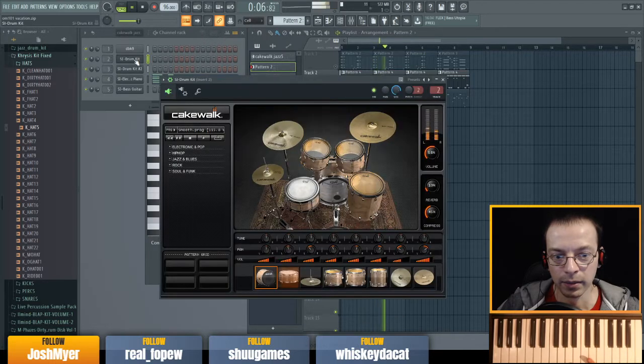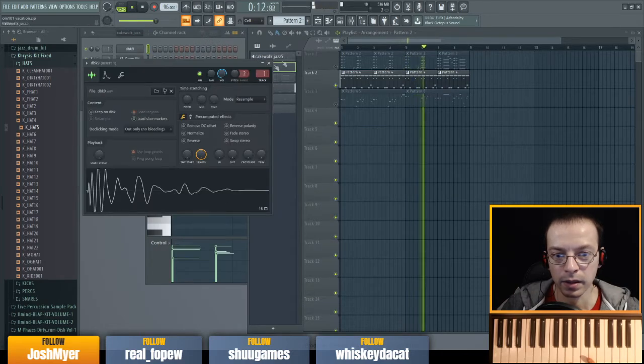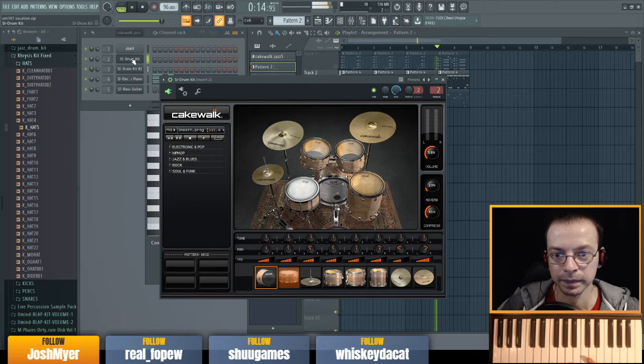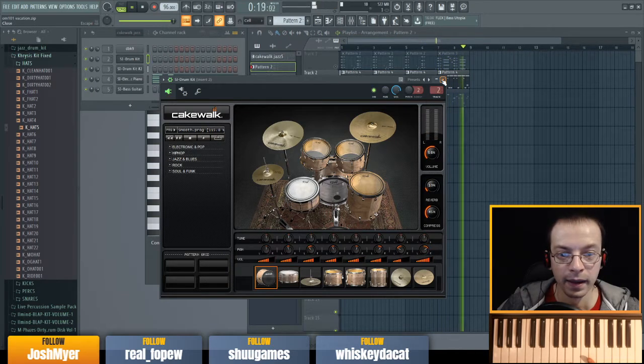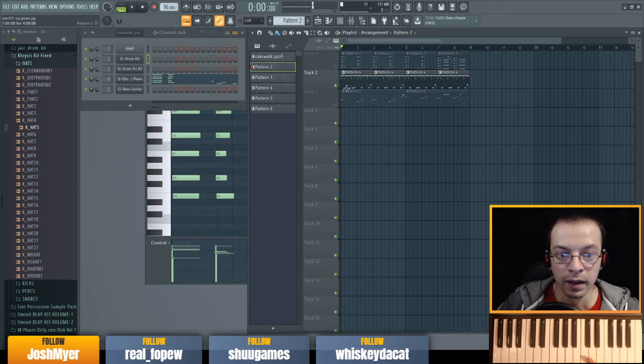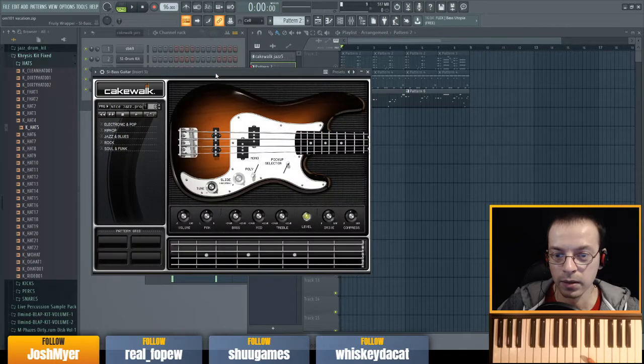And the other one just uses the snare. And the bass drum is just a sample. So that's a nice plugin, and this one also is awesome.